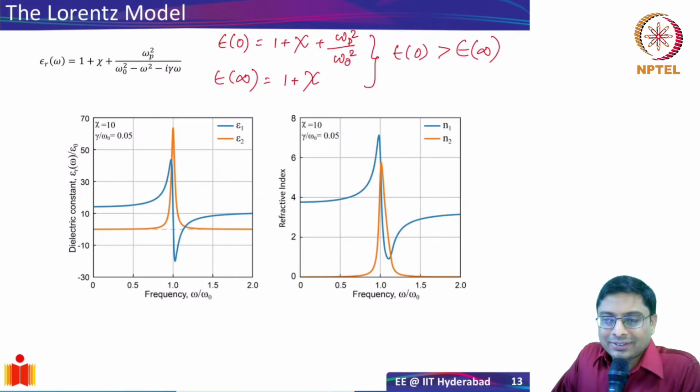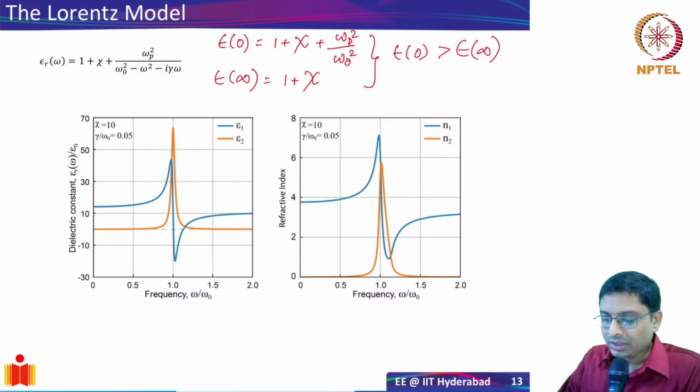To the extent that, I've had PhD students who graduated, looking at metamaterials, and they measured these parameters. Epsilon, real and imaginary parts, are something that you can measure. Or rather, you measure the imaginary part and you compute the other. I will come to that slightly later on in this week. But when you measure that, you have to ensure that certain basic rules are consistent. If not, the whole exercise is wrong. And when you are trying to push the limits, it's very easy to make mistakes. So I believe that whoever is working in the area of understanding nanophotonics, some of these things are very important. That's why the emphasis.